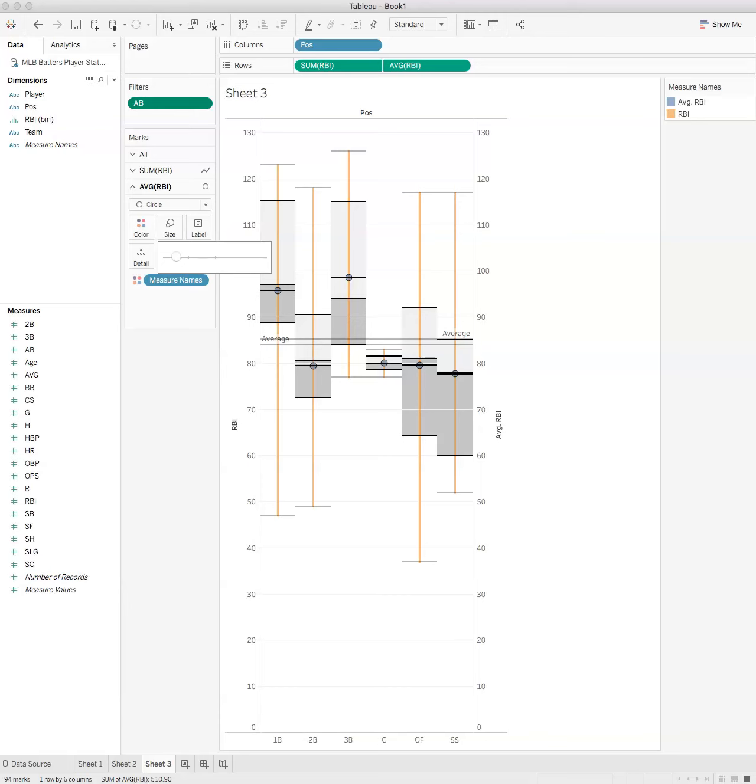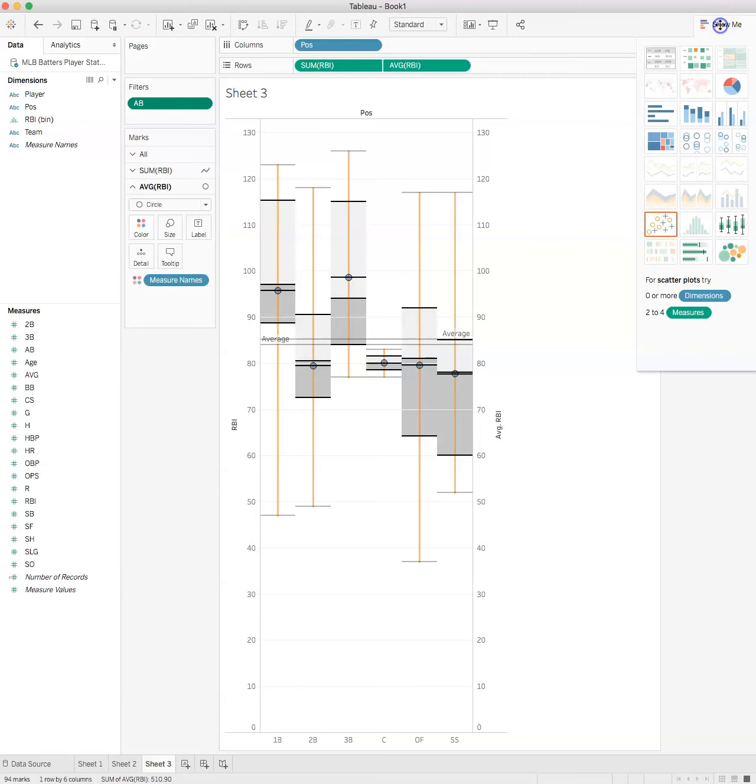So John Tukey invented this in the 70s. It's a very handy method for visualizing a lot of data, especially as you're looking at means, medians, and modes. The big thing is this is a more complex way of making it, and the Show Me section has a much easier way of making it. And so now you have two examples of different ways to make your box plots.